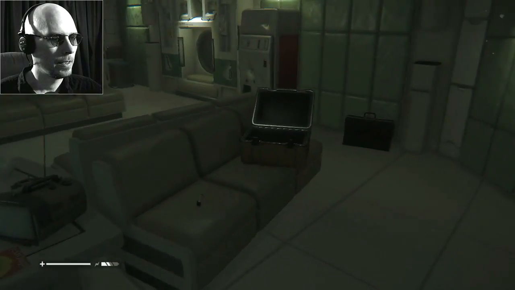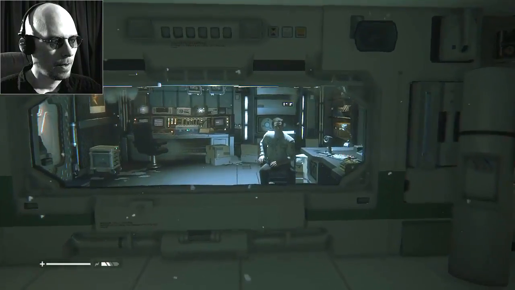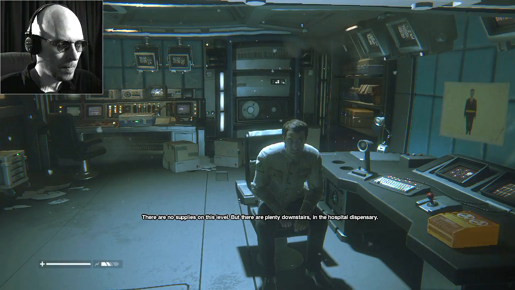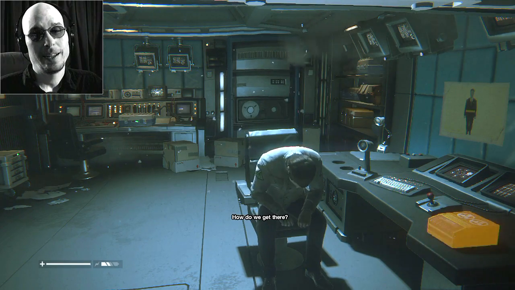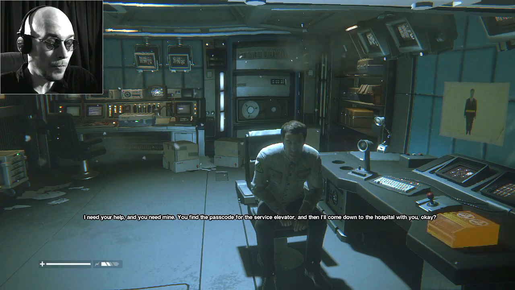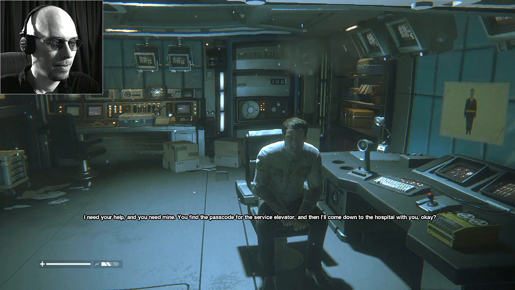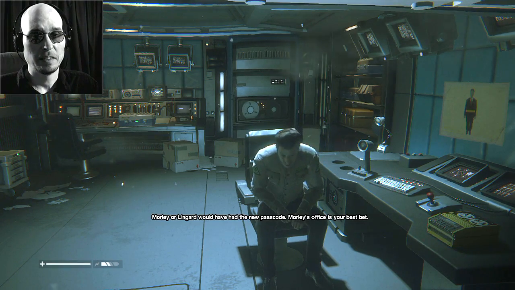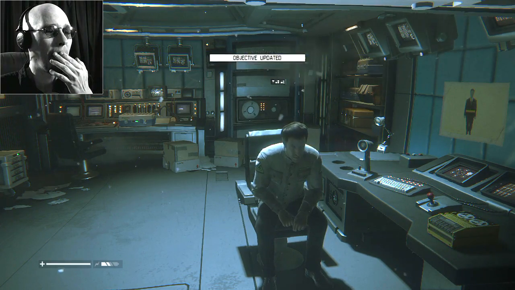Oh, hi. I'm Coleman. Ripley, I need to find a doctor. I'm a doctor. My friend needs help. Medical supplies. Me too. There are no supplies on this level. But there are plenty downstairs in the hospital dispensary. How do we get there? We? Do I look like I'm in any fit state? I need your help. You look fine to me! You find the passcode for the service elevator and then I'll come down to the hospital with you, okay? Passcode? Yeah. I can direct you from here. Morley or Lingard would have had the new passcode. Morley's office is your best bet.